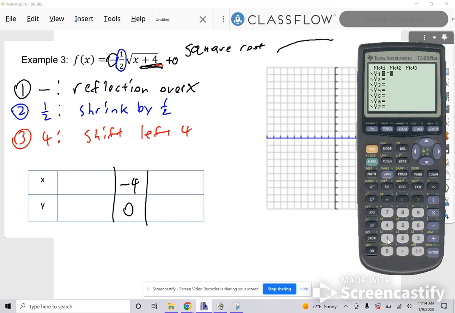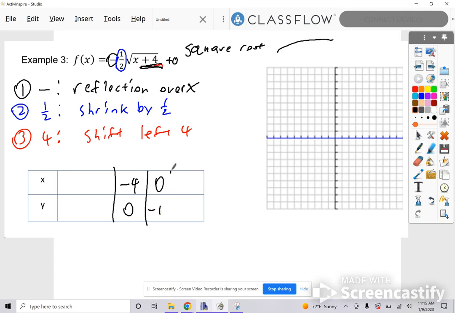So -1/2, fractions are just division, square root x plus 4. Second table. Okay, so there's that -4, 0. And if I go up, I see I don't have anything up there that works, so I want to go down. I could use this -0.5, but it's a nice number. Let's just try to use whole numbers, it's usually just better. So 0, -1, and 12, -2.